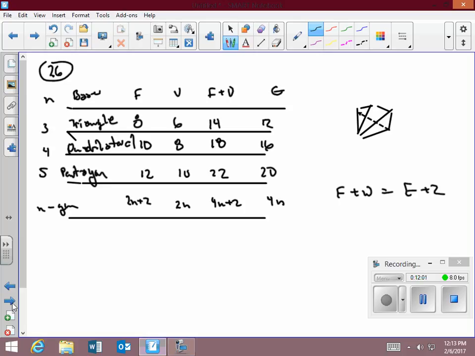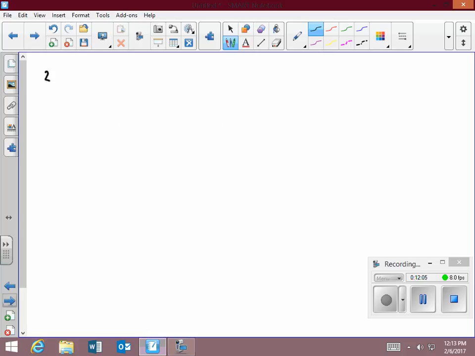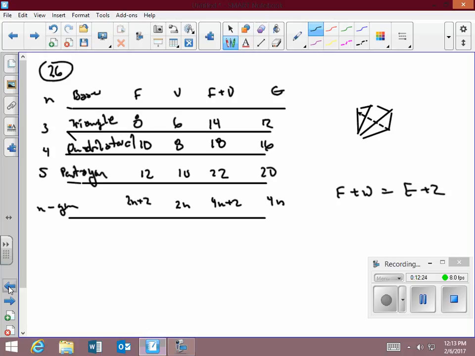So given the information that we have there, number 28 says a polyhedron with 10 edges, 6 vertices. How many faces does it have? I'm not going to sketch it. Well, are we sketching a pyramid or an antiprism? Well, it just says that it has 10. You'll have 10 over here, and you'll have 8 faces. Isn't it? No, 10 edges and 6 vertices.